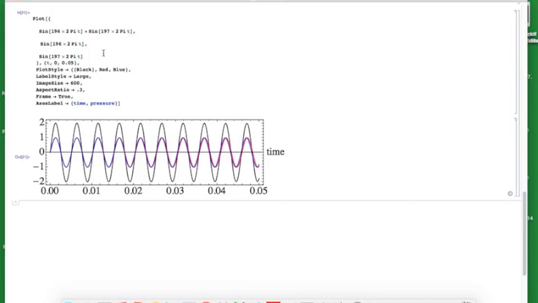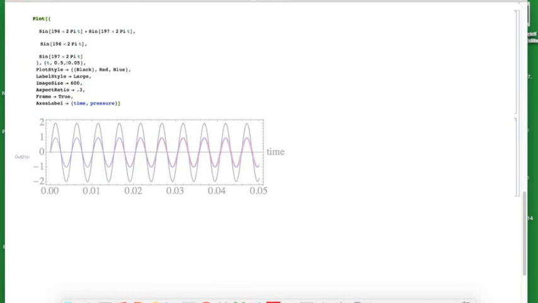We can see that the two waves, the red and the blue wave that you can see there, the smaller waves, almost exactly match up, which is why when we look at the superposition of the two, the black curve, it is basically twice the height of the two individual waves. Now, let's go a little bit later in time. I'm going to go up to half a second later.